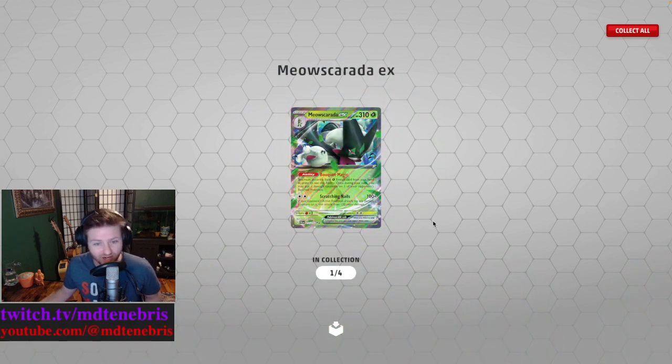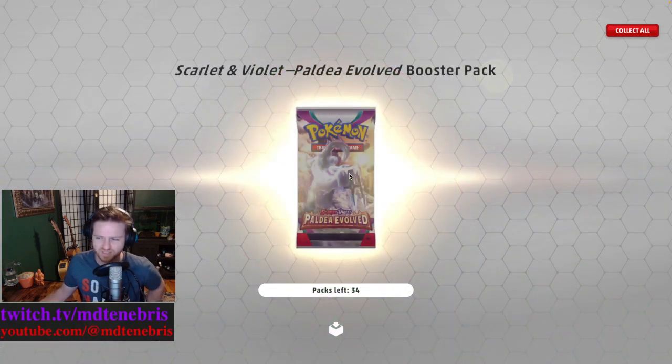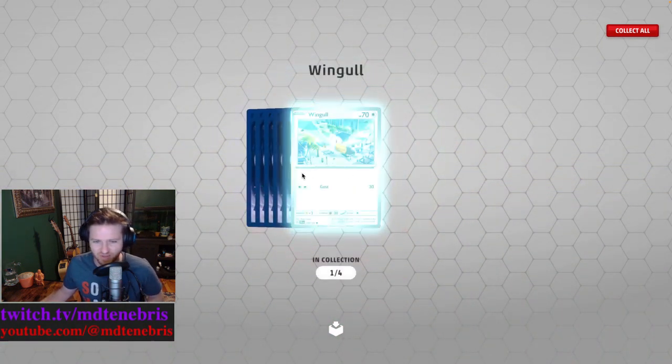And the Meowscarada EX. You must discard a basic Grass Energy from your hand in order to use this ability. Once during your turn, you may put 3 damage counters on one of your opponent's Benched Pokemon. If your opponent's Active Pokemon already has any damage counters on it, this attack does 120 more damage. Oh, so it's like a 2-hit turn for 320 damage. That's nice, for 2 energy. Ooh, that's not bad. That's not bad at all.